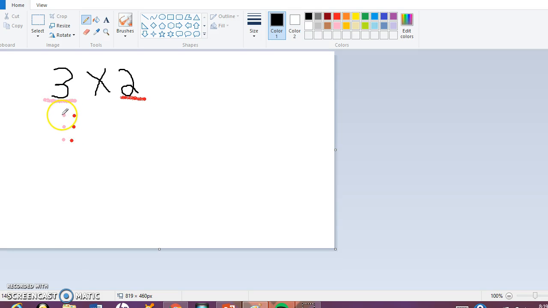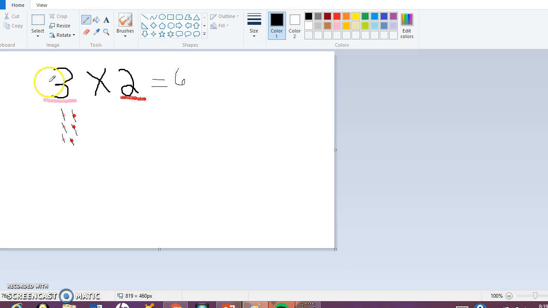And then I simply count them. I'm not going to count them without crossing them off because that's what smart people do, and I'm a smart person. So I have 1, 2, 3, 4, 5, and 6. So I have 6 dots in total. So my answer is 6. And that's how easy it is to do the array.